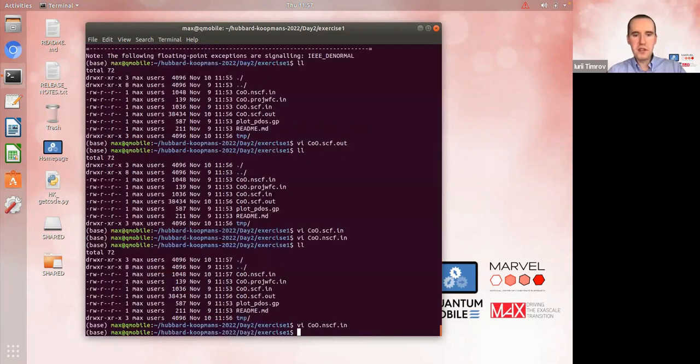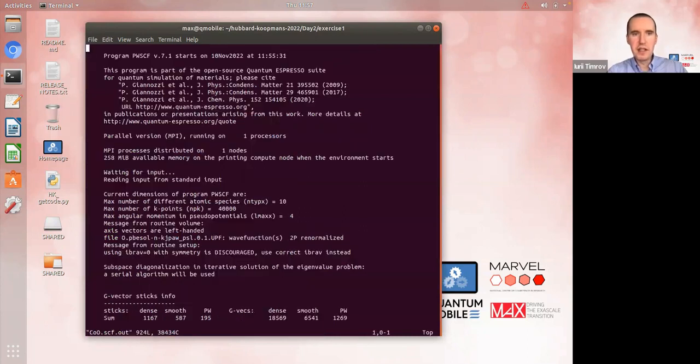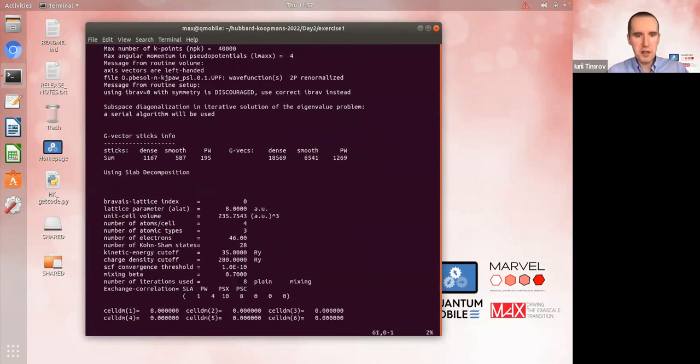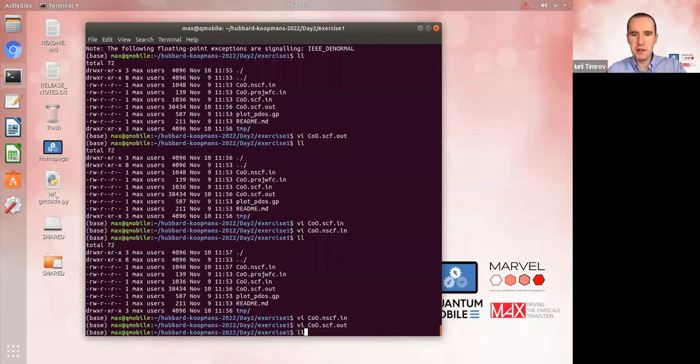Now I can actually answer the question why we have 40 bands here. To answer that, we open the previous output file, cobalt oxide SCF output. At the top of this page, we go to the summary of the calculation. And here you will see number of Kohn-Sham states 28. So this is the number of occupied states. I want to have a few more empty states, so I decided to take 12. You can take whatever number you like. Typically, we need to converge the PDOS up to some certain energy. If you go to higher energy, you need to have more empty states. So here, just for demonstration purposes, we take 12 extra states. That's why it is 40. But it can be 30, it can be 50, whatever you decide.